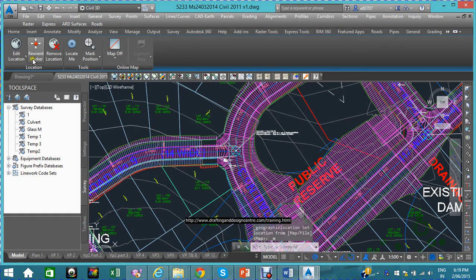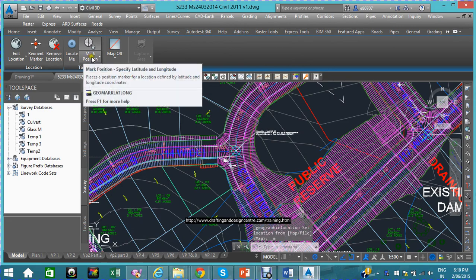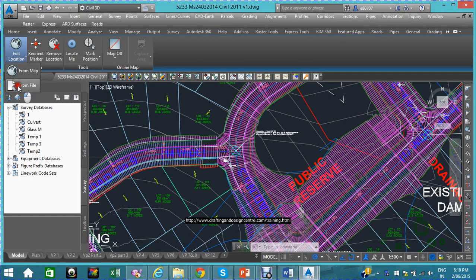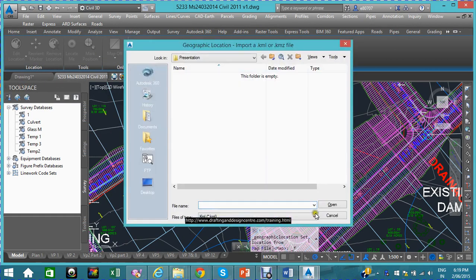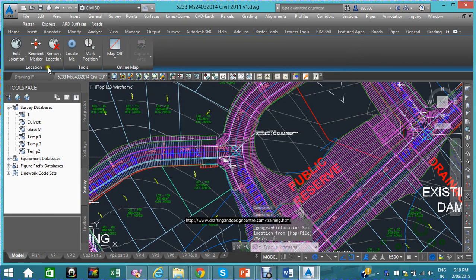I have to have a KML file. I have to create a KML export, but before that, let me locate some points.